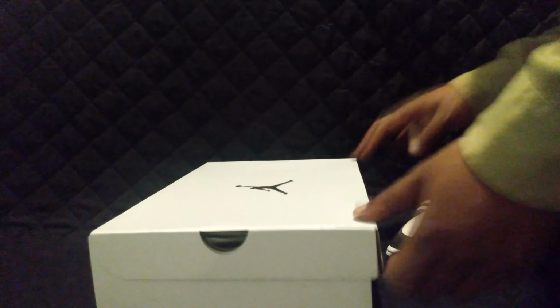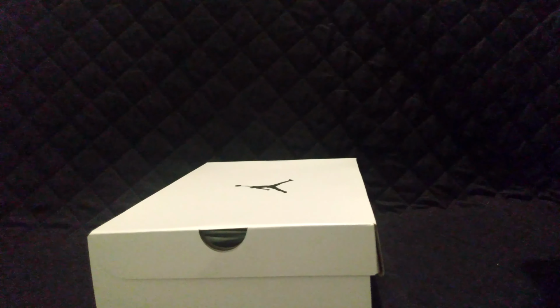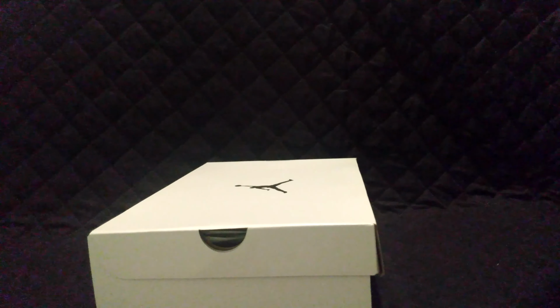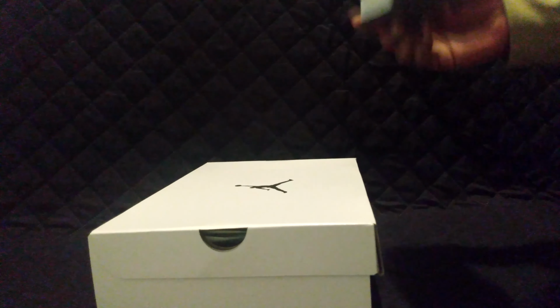My first time seeing this shoe, so let's take it out. Oh, Nike. Mine has some sort of staining. I don't know if you guys could see that. I'm gonna hold that up there. It's a little stain out the middle of the shoe. I may be sending this one back.